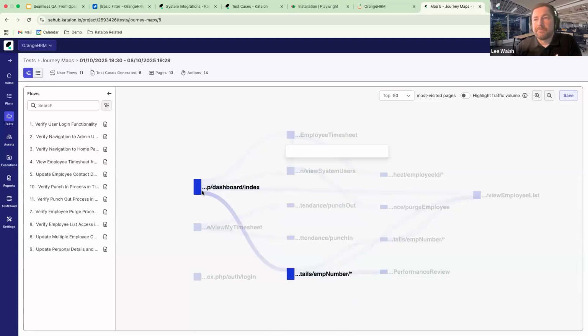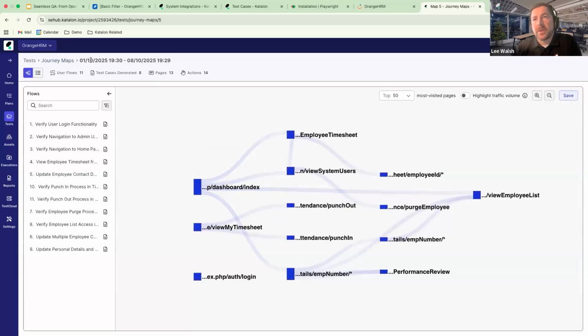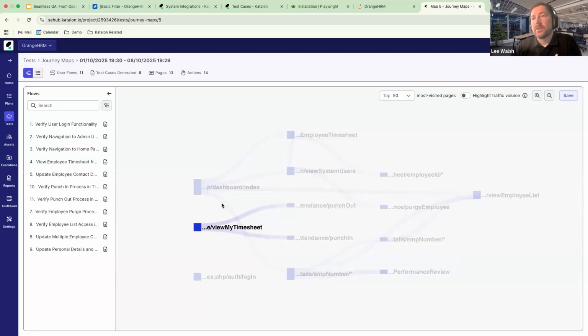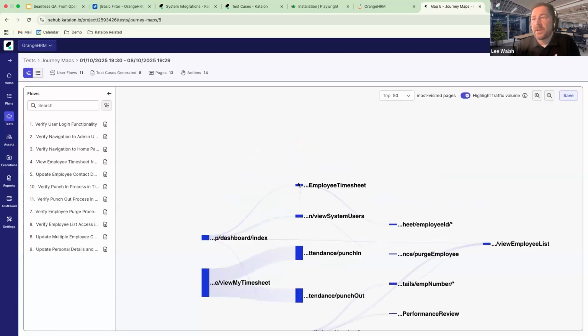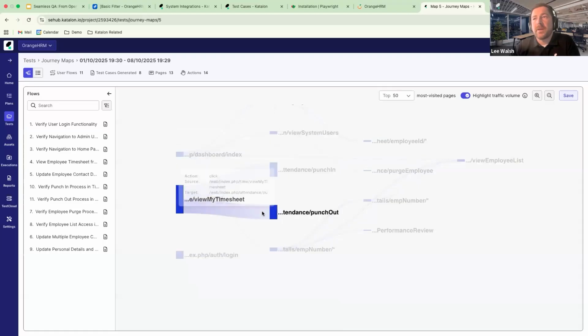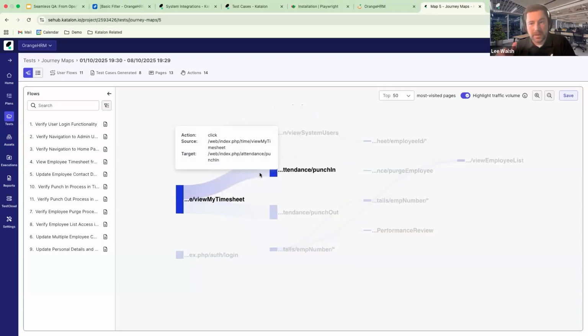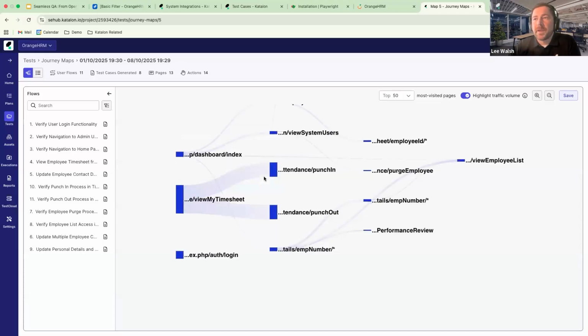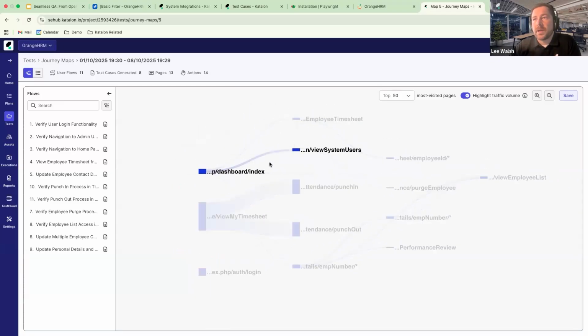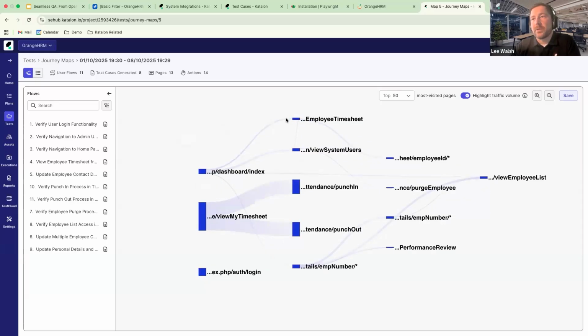Once we have that plugged in, you can see we start to generate journey maps for whatever time period you want. Here is a list of different user flows, and this is the map associated with it. Each of the squares or rectangles we see here are effectively pages on our application. I can check traffic volume. As the Orange HRM example is predominantly for clocking in and clocking out, or punching in and punching out for work, you can see that those are the most traveled user flows. There are more people clocking in and out than looking at other employees, submitting performance reviews, or looking for time off.